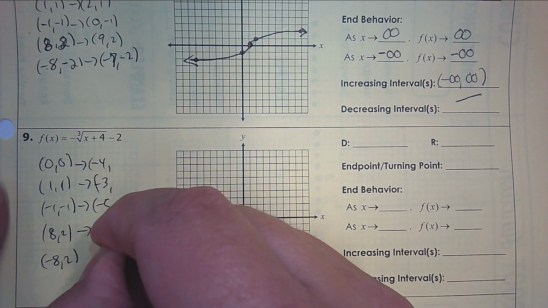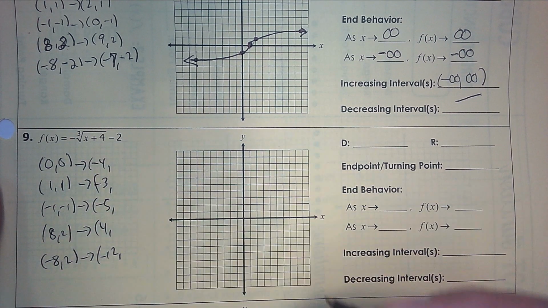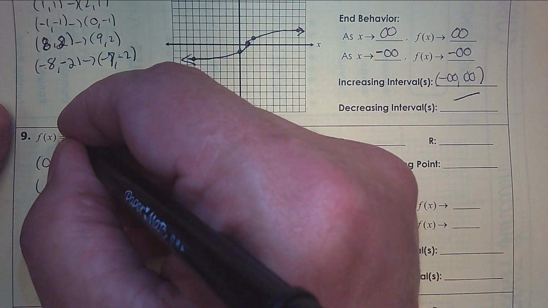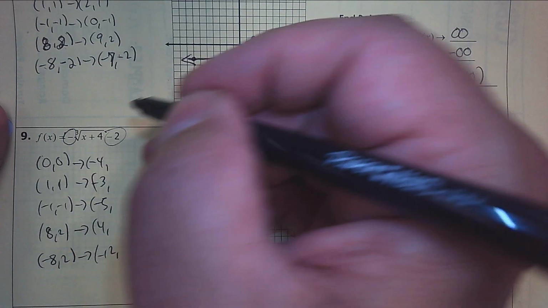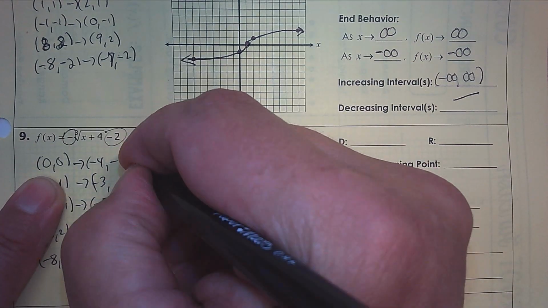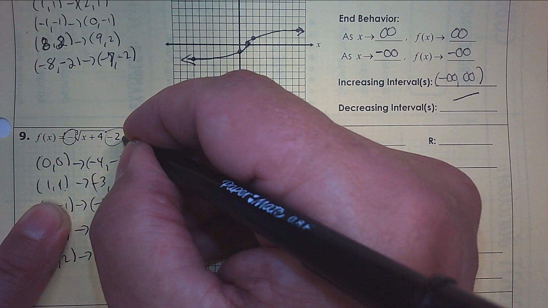So I'm just subtracting 4 to each one. I think negative 12 would be off my graph. And then there's a reflection, and subtract 2. So 0 has no reflection, so I'm just going to subtract 2. Here, it's going to be negative 1 and subtract 2.